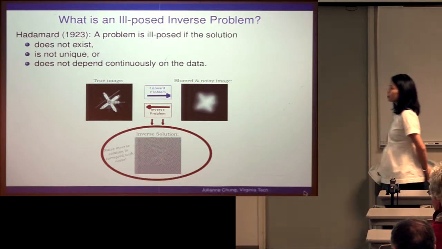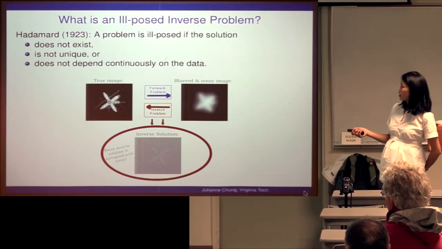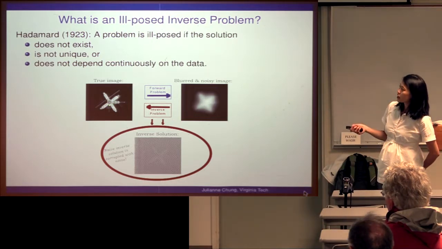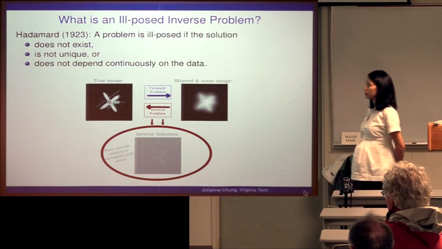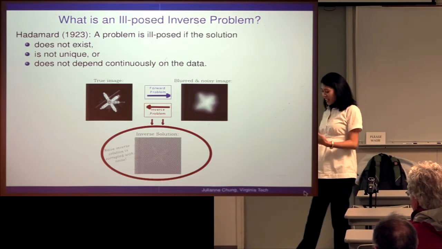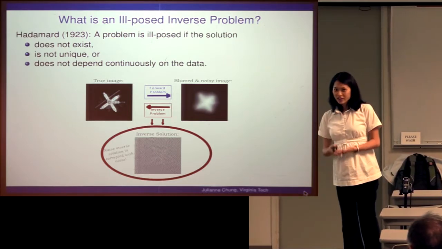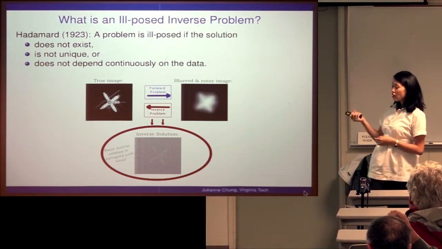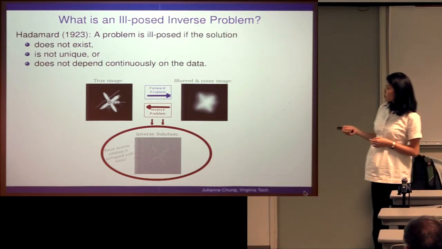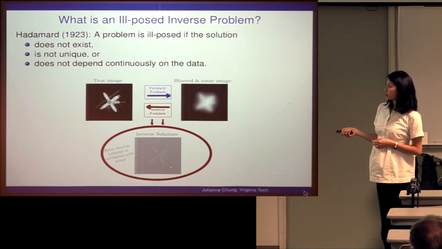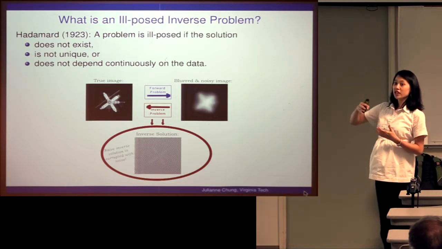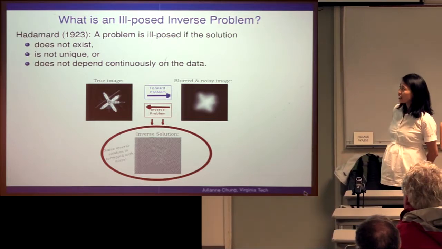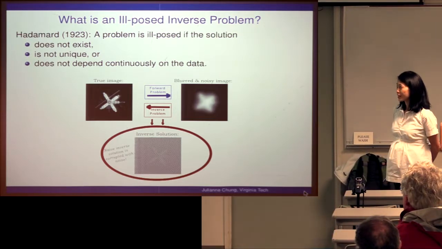If you recall, the image deblurring inverse problem is to say, given that blurred and noisy image, I want to reconstruct an approximation of the true image. Now, if I use standard techniques that you learn in numerical linear algebra or scientific computing courses to solve this problem, you actually will reconstruct the solution down here. This is the inverse solution. I just compute essentially A inverse B, and then I get this solution. And you can see it looks nothing like the original image that we wanted to reconstruct.